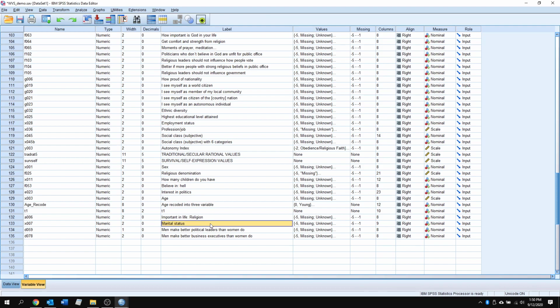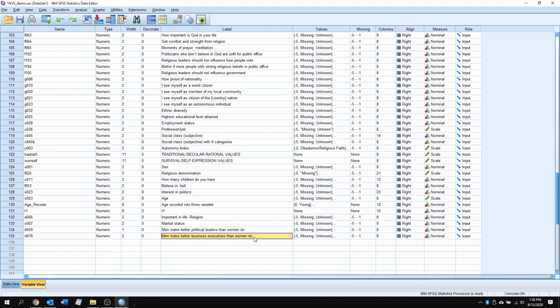But what we don't have is a variable that represents misogyny. However, if we look through our list, we did find a couple variables, when taken together, perhaps better represent our construct of interest, which is misogyny.